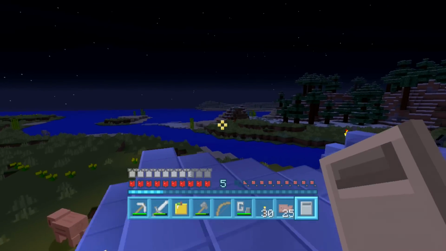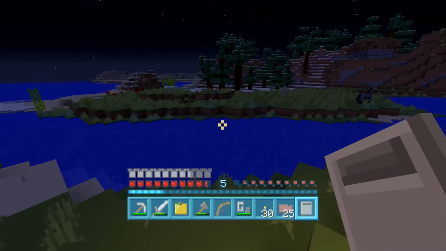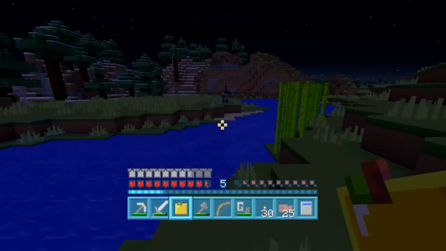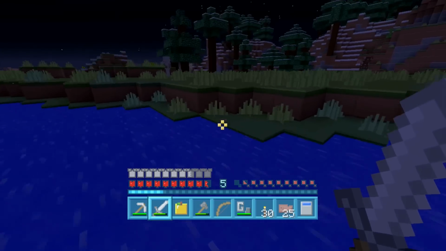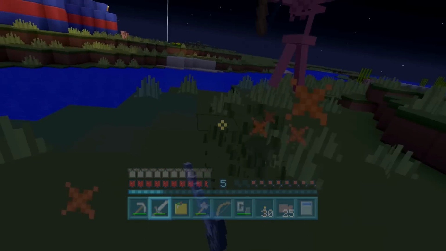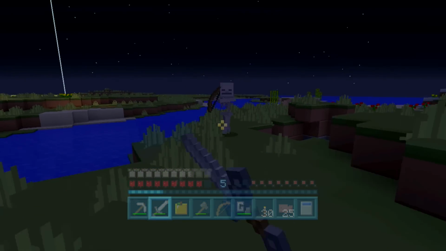And while that's burning, I'm going to go and try and fill up my bucket here with some water. And oh, there's another skeleton there. I really want to go after the skeletons to try and get as many arrows as I can. It's kind of hard fighting them in the water though, because they keep pushing you back, but there we go. I got out of the water, and now I can go and try and take him out.